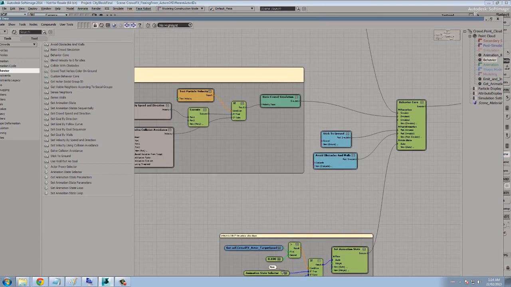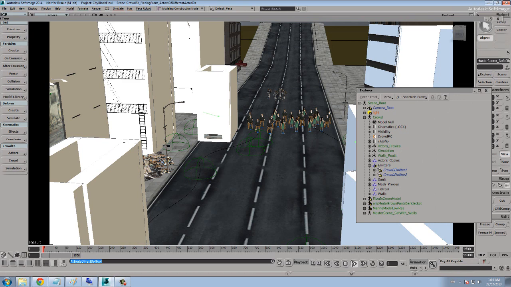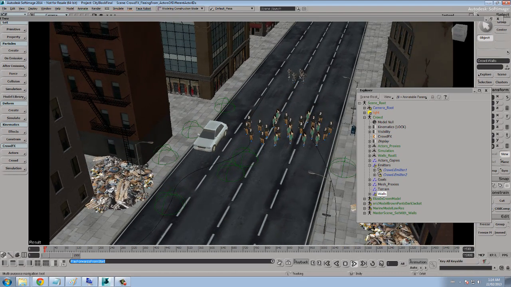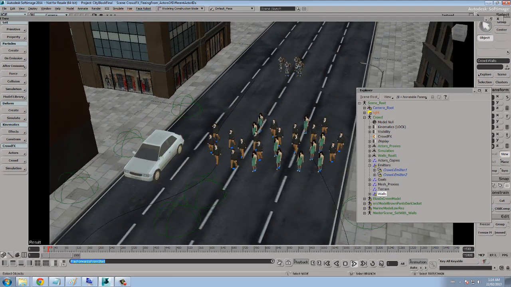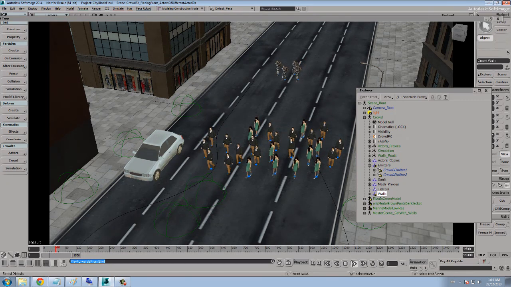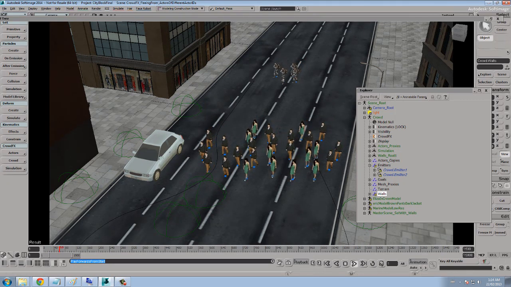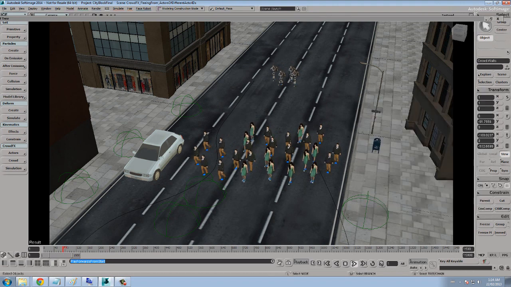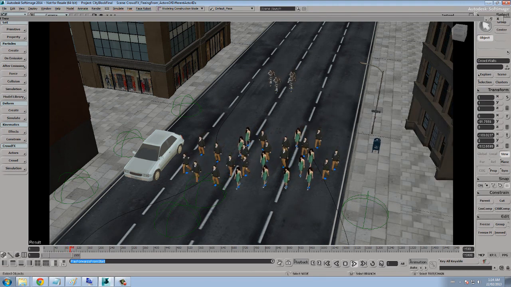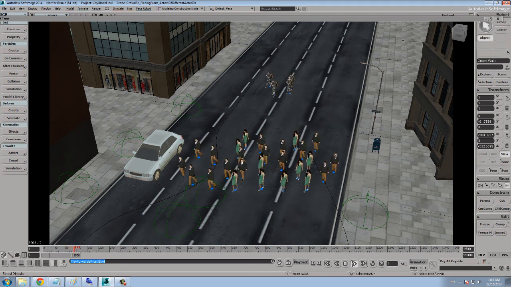And let's have a look at the scene. So again, if I just hide my walls, I'll hit play, and what you'll notice as we play is that as the soldiers get closer to the actors, they will get a bit nervous and they will tend to speed up. So we'll let this simulate for a little while. The soldiers are kind of on patrol.